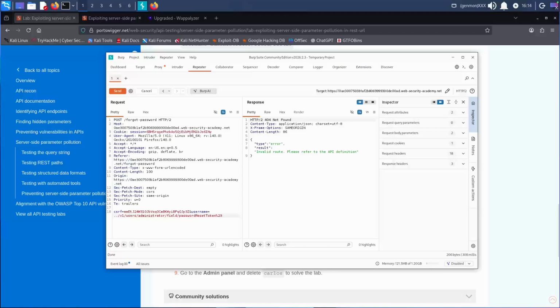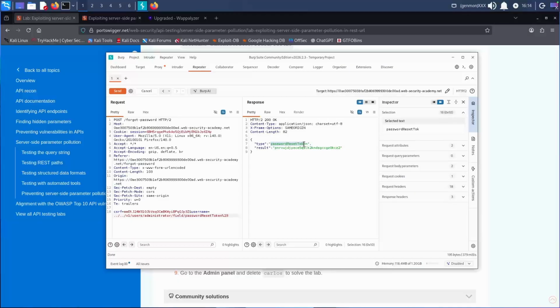Maybe I'm missing something. What I'm missing is maybe one more slash. So yes, here we have the password reset token. Here the type is password reset token, and we have the token already.